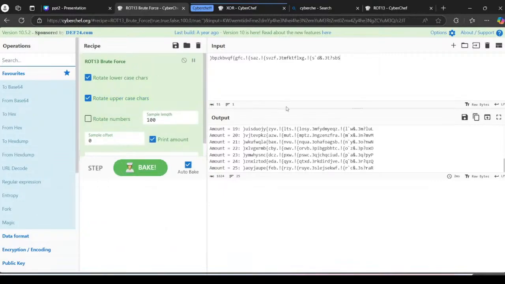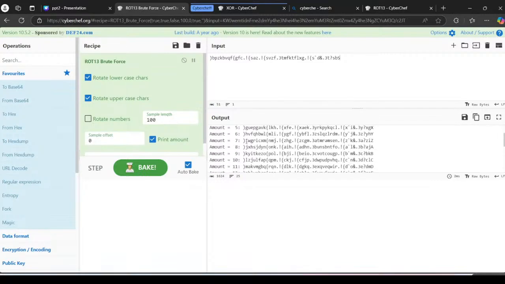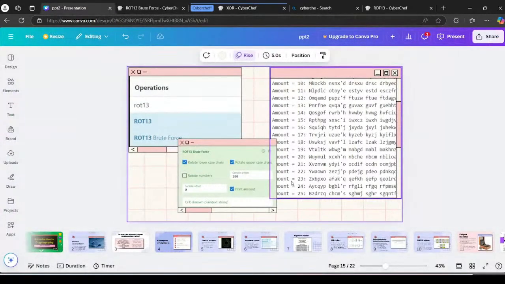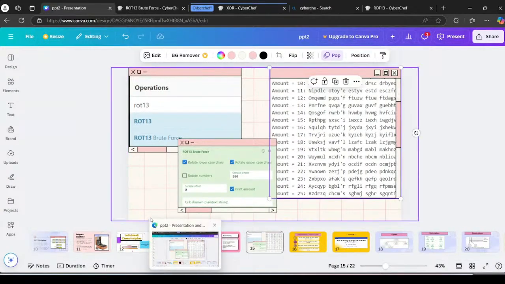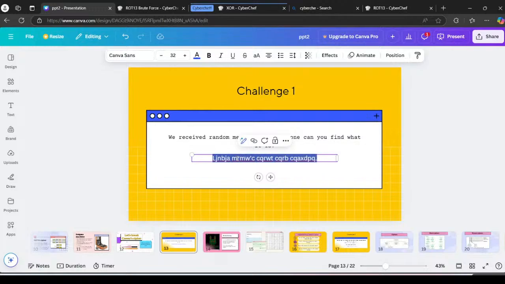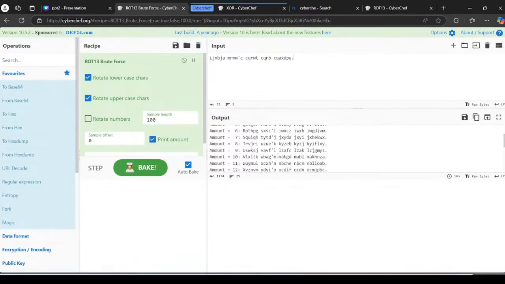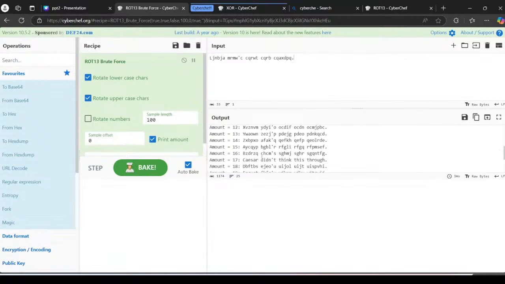Yeah, okay. ROT13 Brute Force. This is basically what I was talking about, and this website is able to do this for us. These are the plain texts that we get from brute force, if we shift it by one value, two values, three values. So let's try this, shall we? Here, when we reach 17, we see that we get an actual plain text that is intelligible, and all the others don't make any sense. They're just random letters. So this is how you break a Caesar cipher.